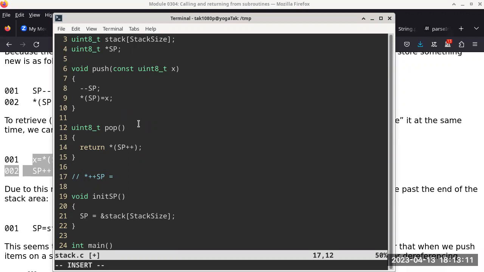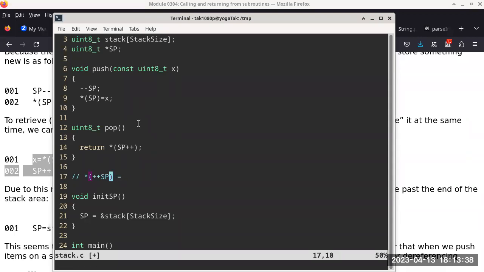That is, okay, it's not gonna work for sure, okay? The reason why it's not gonna work is the dereference will most likely apply after you add one to the stack pointer. But what we want to do is to dereference before the stack pointer increments. So even with parentheses, this is not going to work. Okay, so let me show you what I mean by that.